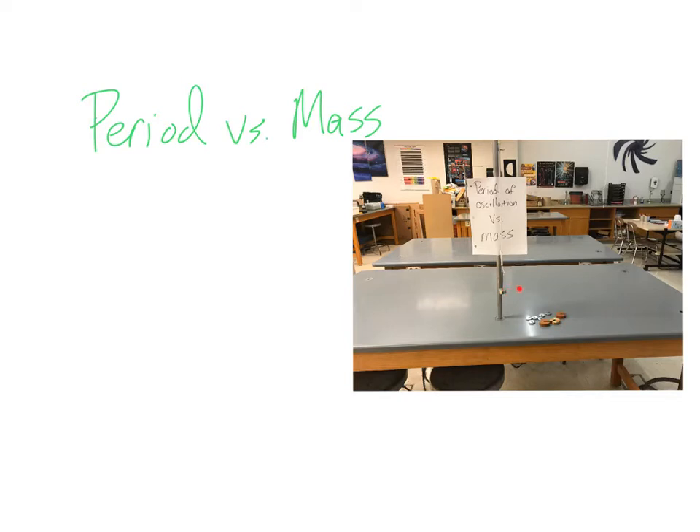You're going to keep the angle roughly the same. It doesn't matter too much, but try to pull it back to the same height each time. Try not to exceed — you can see on this line here — no more than about 20 degrees. Don't swing it way up and let it go horizontally. It should only be pulled back about 15 to 20 degrees, and that will keep good timing for you.